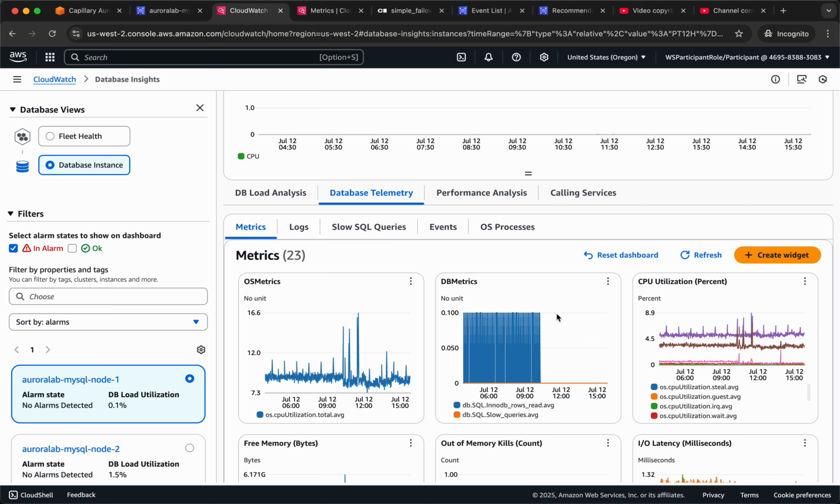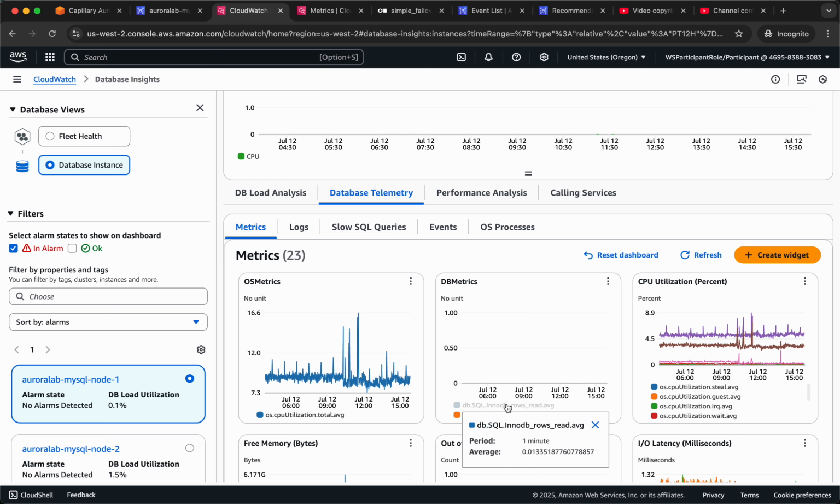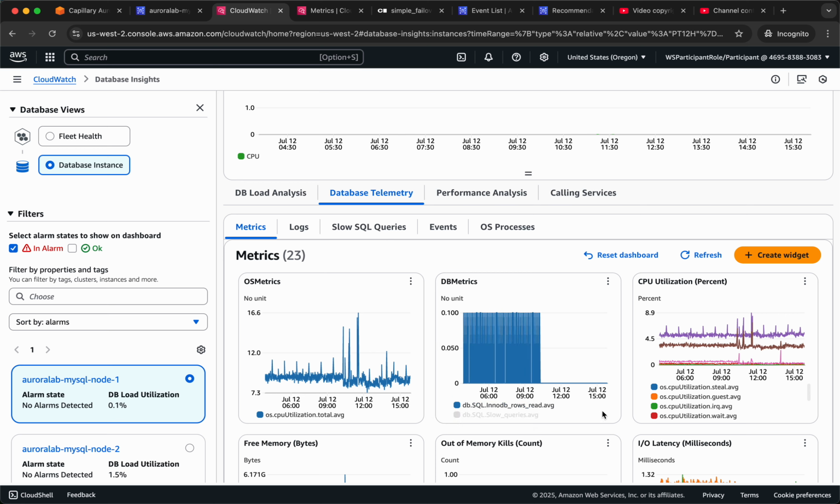So rows read, slow queries are all high. Slow query is nothing on average, it seems. CPU utilization was pretty high in between alone.